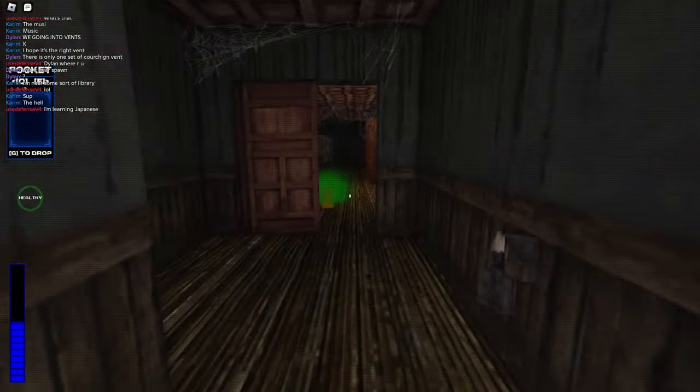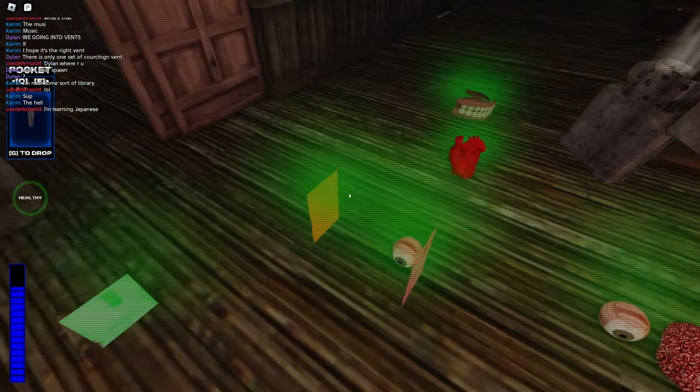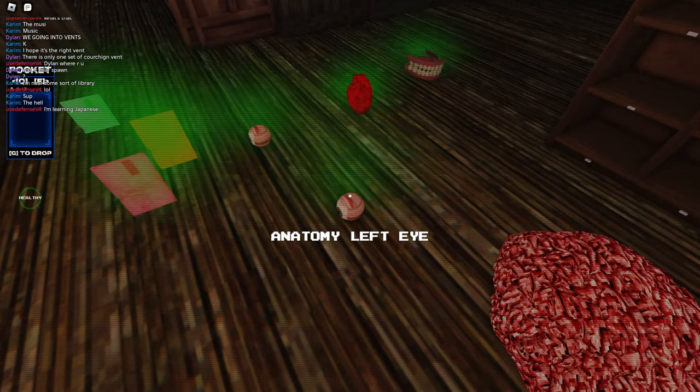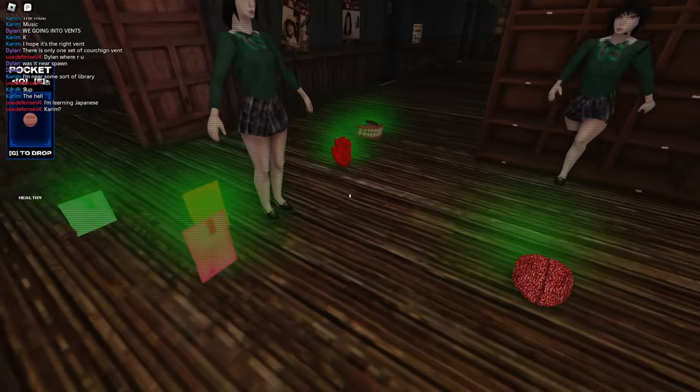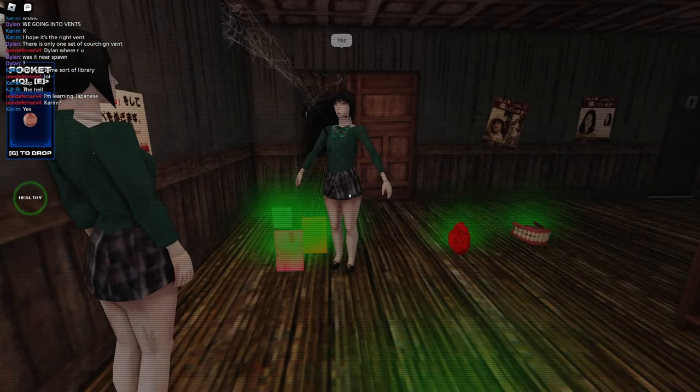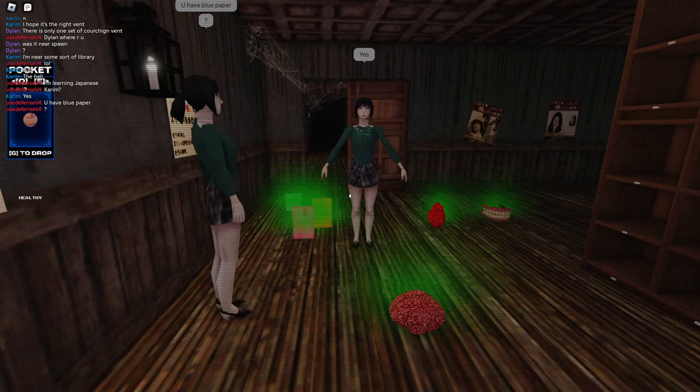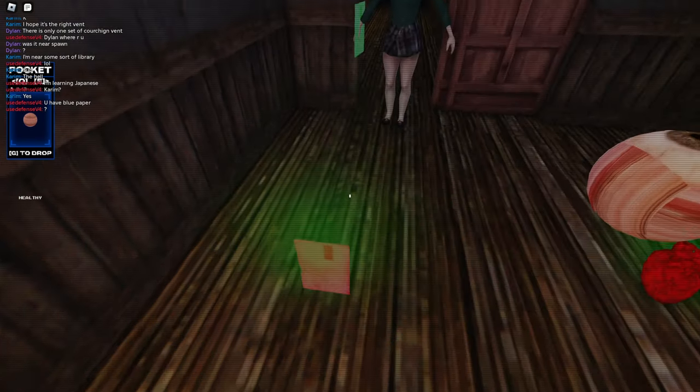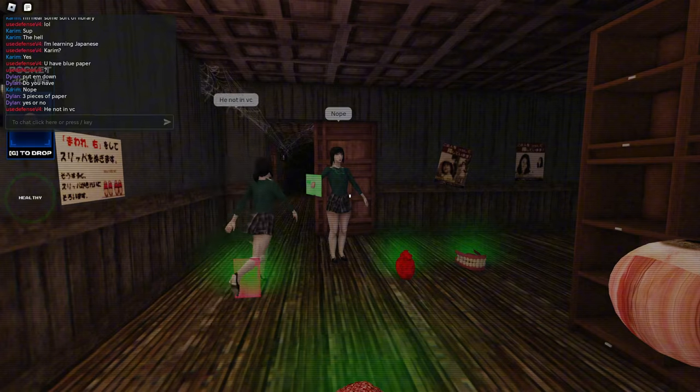Guys, come back to the spawn area. Who has the blue paper, by any chance? Who has blue? Guys, come back to the bloody spawn. Whoever has the blue paper, drop it down. Do none of you have blue paper? Press E and Q. Do you have it? You have 3 inventory slots. No, you don't. Put them down. Do you have three pieces of paper?